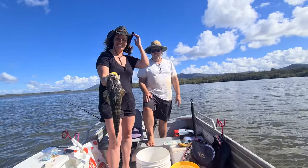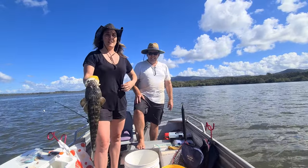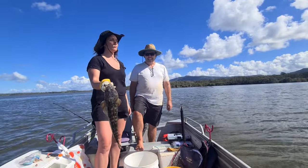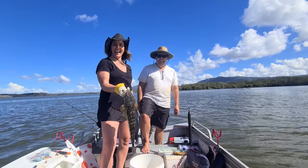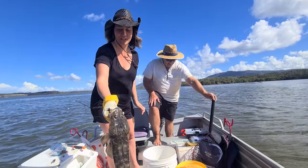I only caught a colt today. That's about it. Day's not over. It goes to show who the best fishermen are on the boat. Well done. Did we win at darts too? Yeah, actually we did, me and Don. You guys are the elite fishermen right there. Don and Steph, well done. Congratulations, Steph. We'll get the rods back in the water.